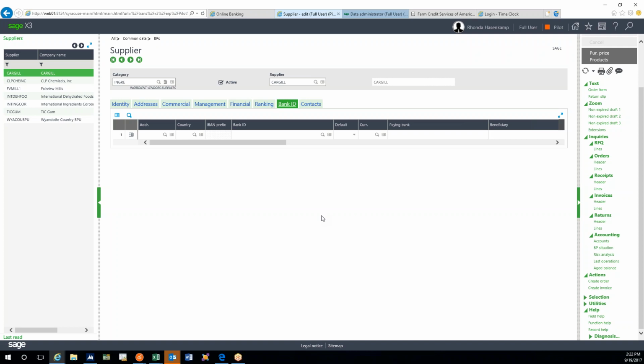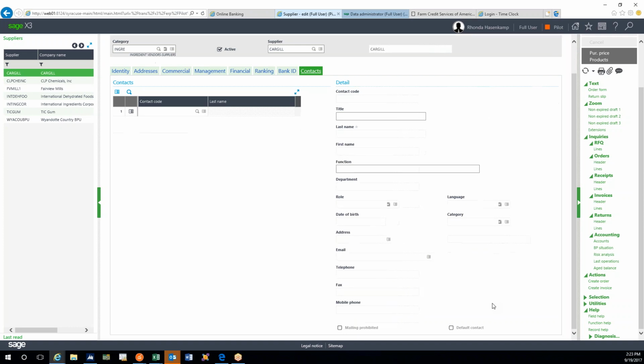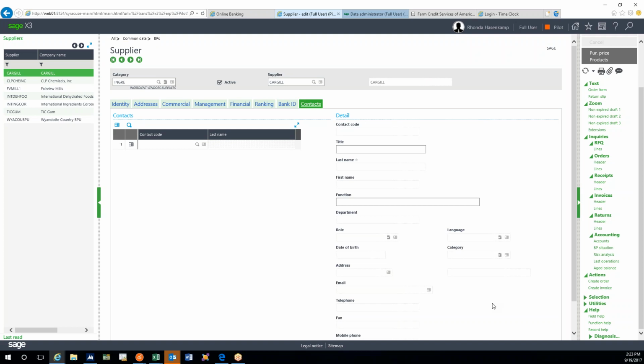Okay. Then you have contacts. Most people don't use contacts here. But one thing to note about contacts, if you do use them, is you establish a contact code. Now, these suppliers all have addresses. Like you have a main address, you can have multiple addresses. Those are unique to the supplier. Here, your contacts, when you put contacts in the system, they're shared everywhere. So just know that, if you go to use a contact code that's the same as a different supplier, you're going to pull in the same contact.